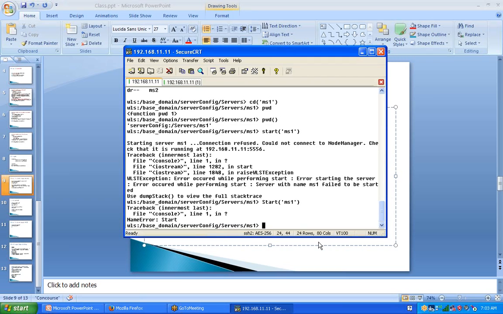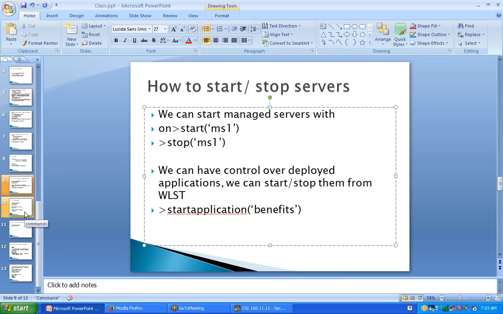No, it's giving some syntax error. It's showing some syntax errors. I'll show it in my next class, not a problem. Only this command, start managed server. Normally this will work.